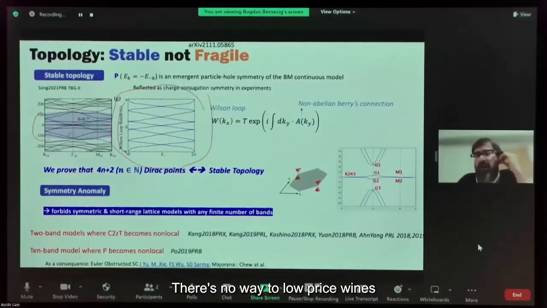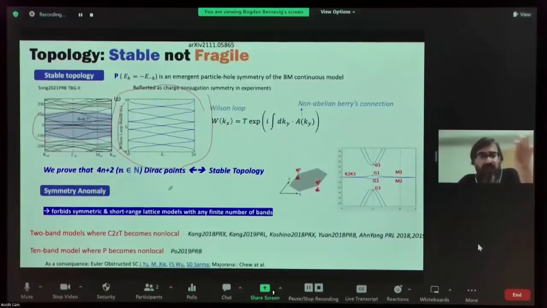So it turns out these are stable topology, and they're actually anomalous. They have 4n plus 2 Dirac points in any number of bands, irrespective of how you look at them. You can always find the 4n plus 2 Dirac points there. In a similar way, the surface of a TI is anomalous: you find one Dirac point, 4n plus 1. In this case it's 4n plus 2, and it's not the surface of anything.